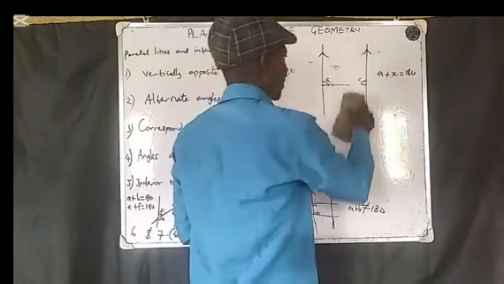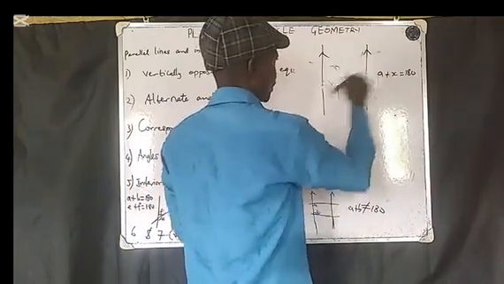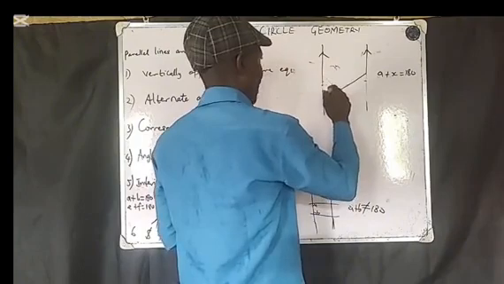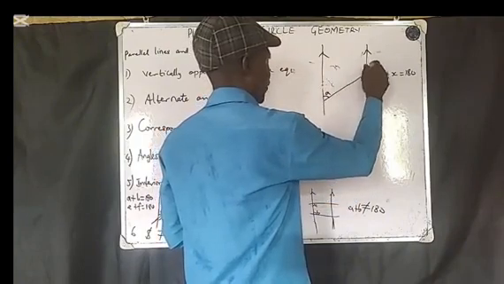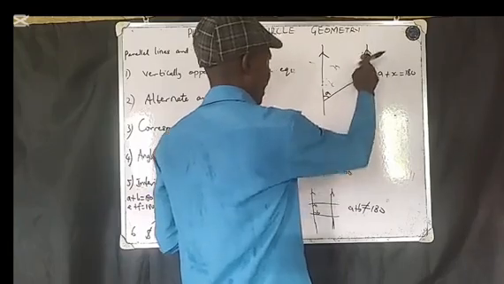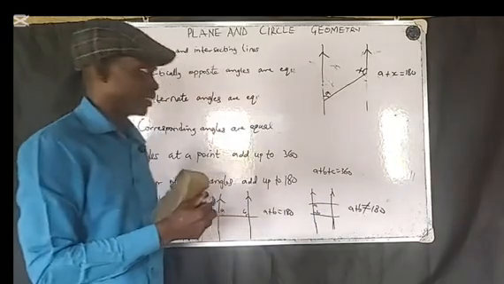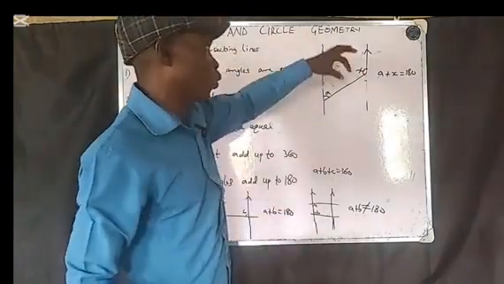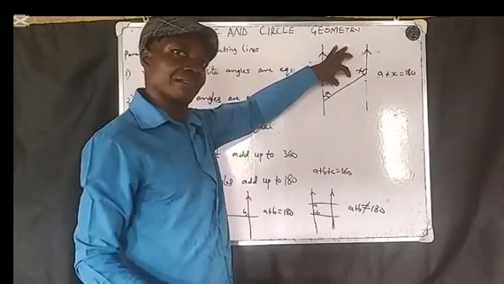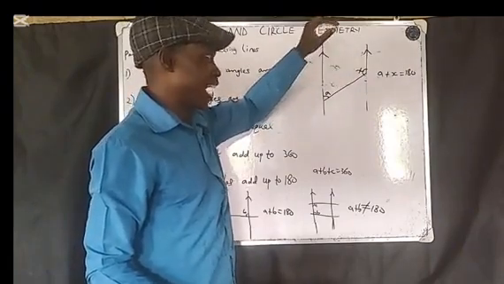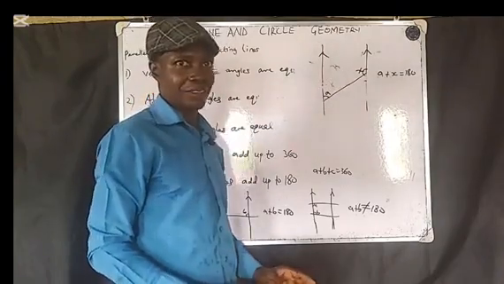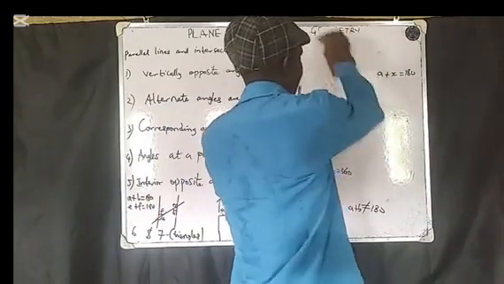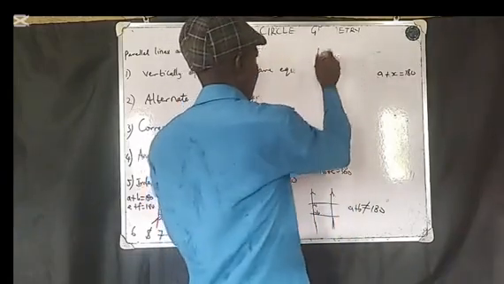Okay? It could be drawn like this. It could be drawn like this. Okay? So we have here A, here we have X. A plus X equals 180. The two angles that add up to 180 must do so along the transversal, along the intersecting line, along the line that joins the two parallels together. It does not do so along the parallel. This is what I mean by along the parallel.